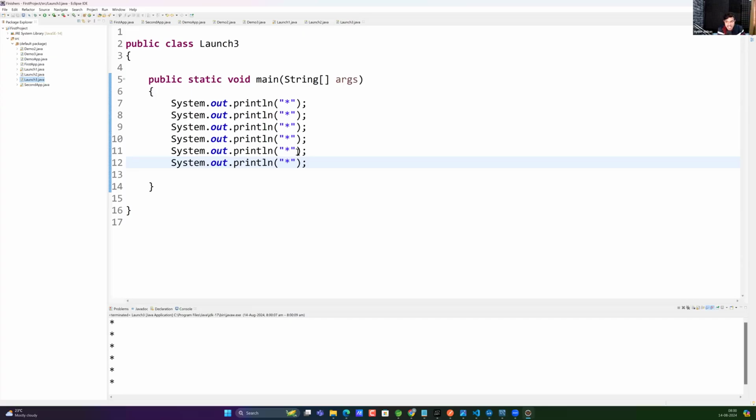I will write this only once. I will make my Java program repeat for me 5 times, 10 times, 20 times, how much ever time I say. That is where loops come into picture.